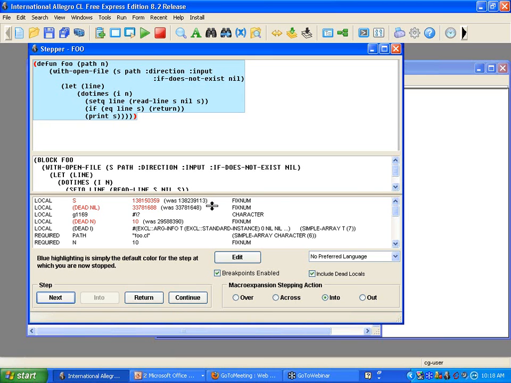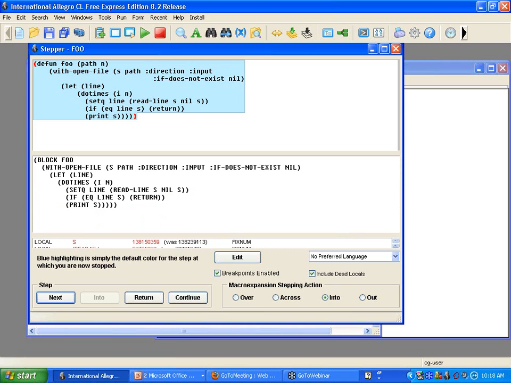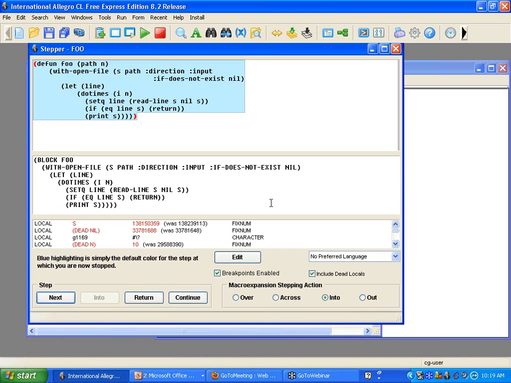Okay, my computer is a little bit oversensitive. There we go. So every time we hit next, when you call the function, the first thing it shows is this form, which is a block, and then the source code to the function. This is a block named foo. This is the standard way you enter a function.